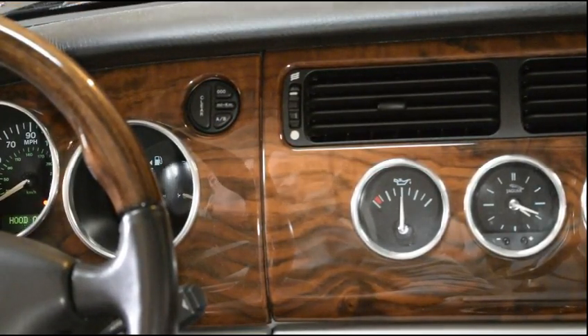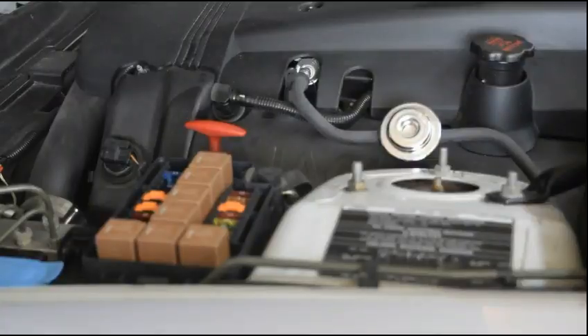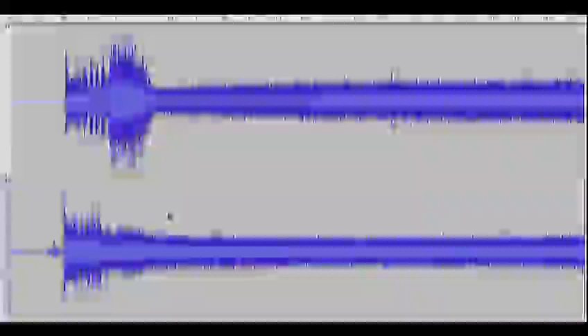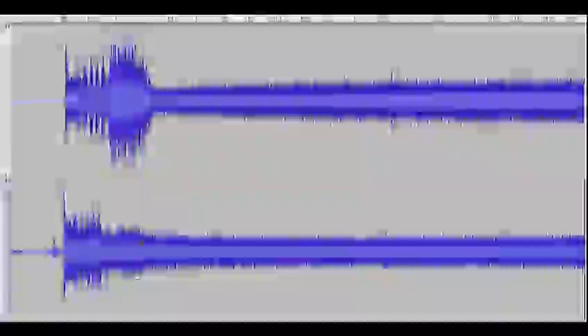So the oil pressure is now up. I'm going to replace the fuse and then try and start the car. At the top here I have the original trace when the engine was started and there was a lot of rattling noise afterward. And below I have the one I just did where I artificially raised the oil pressure by cranking the car first. As you can see, there are about six cranks and then the engine starts. But unlike last time where there was a very loud noise, there wasn't such a loud noise — in fact, there was one for about the same duration, about one second, before the car ran normally afterward.